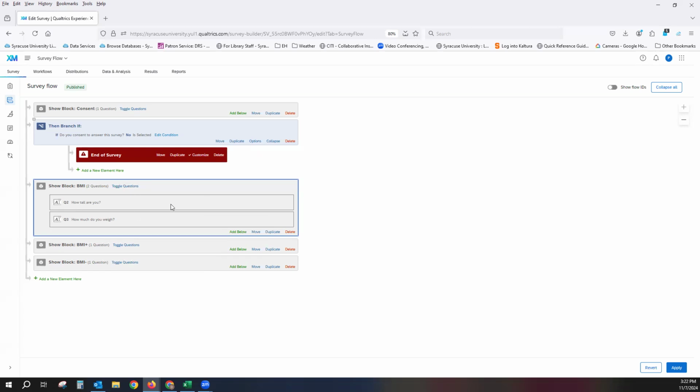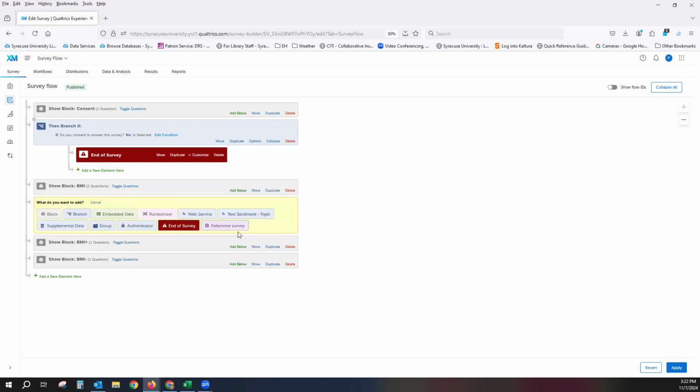And as I mentioned, you can display that to the respondent, but just using piped text, it won't save that information with the rest of the data, and you won't be able to use it in the survey flow. You have to use embedded data to do that.